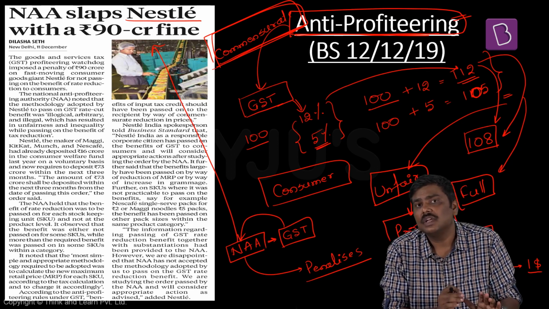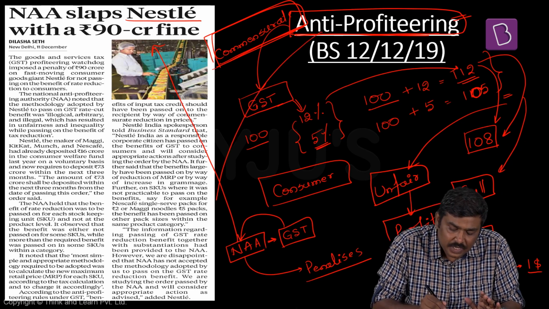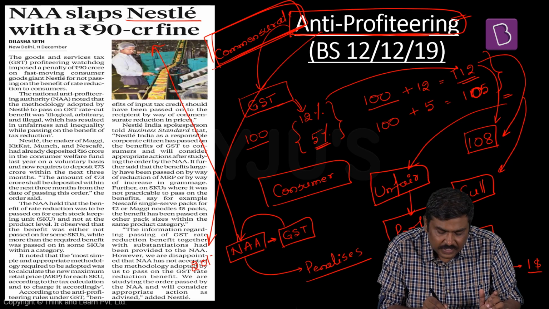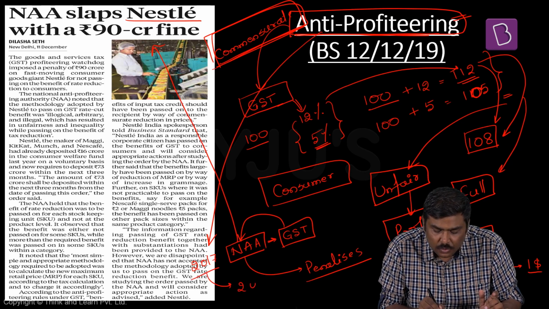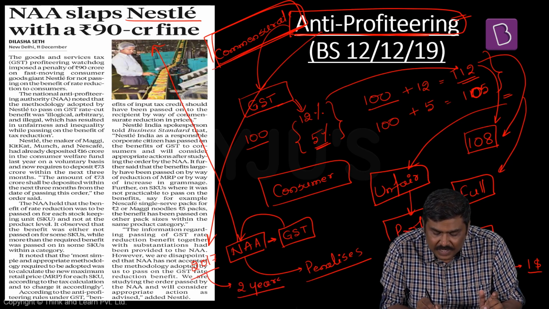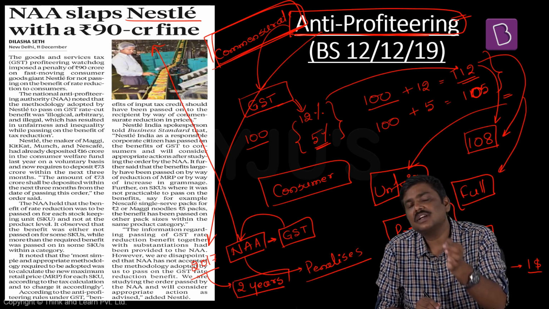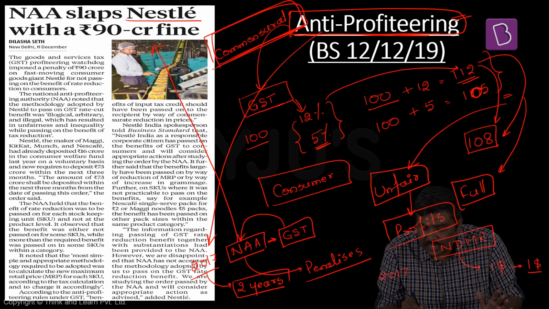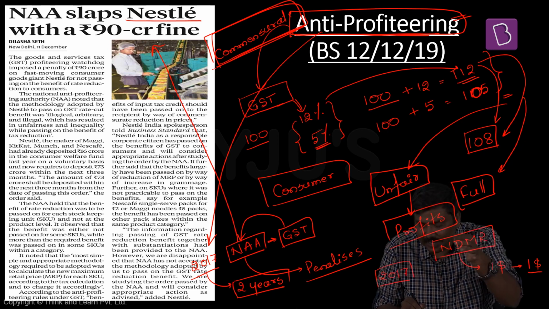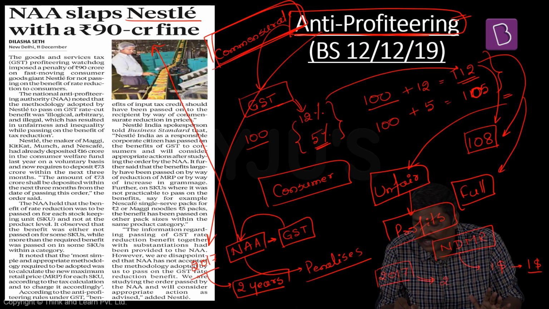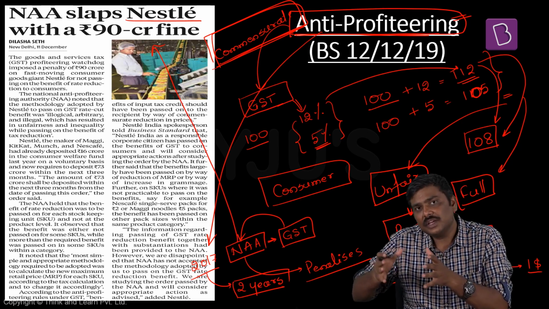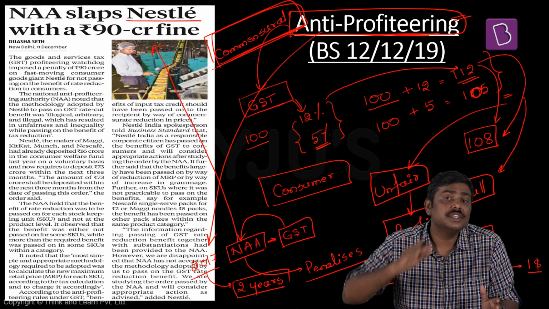Now apart from this, another very important point you must remember is with respect to the National Anti-Profiteering Authority. It was set up in the year 2017 with a sunset clause of 2 years. This is there in the newspaper, please remember this. What do you mean by a sunset clause of 2 years? It was set up in 2017. So when it was set up, the Government of India itself said the authority will function for the next 2 years. That in simple terms is called a sunset clause, which means after 2 years the authority will cease to function or cease to operate.